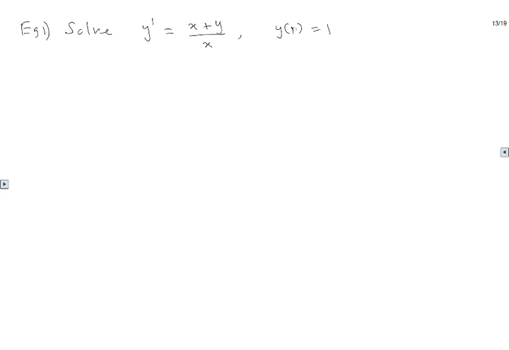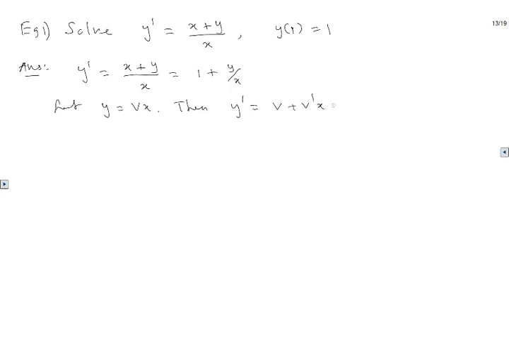Okay, so the answer, and you can see that the numerator and denominator have the exact same degree. Each term has the exact same degree, which is degree 1. So that means you should be able to write this as a function of y over x. So let's see whether that's the case. So we have y prime, which is x plus y over x. Now when you divide by x, top and bottom, you're going to get 1 plus y over x. Now you can see this is a function of y over x. So let y equal vx. Then we have y prime equal v plus v prime x.